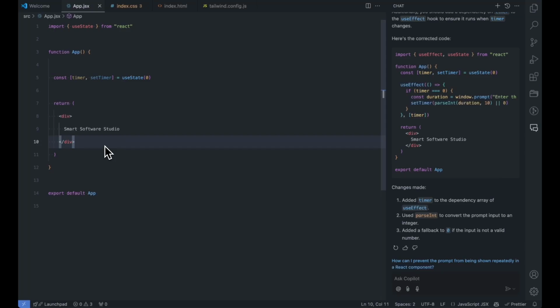Now let's start by showing an input to the user. I think we'll get rid of this, and instead we will render an input of type number, wherein its value would be timer.